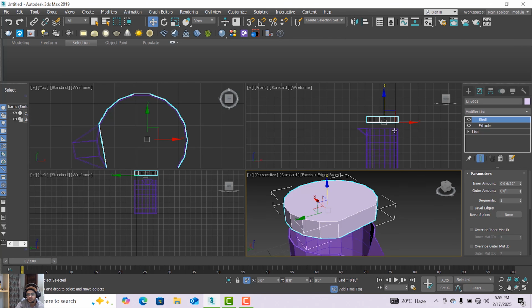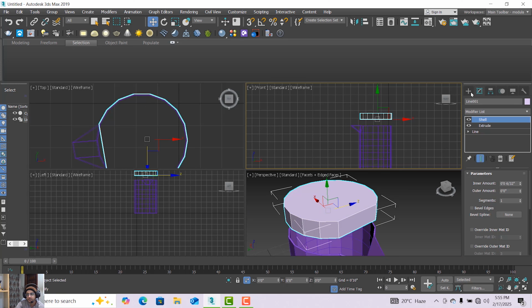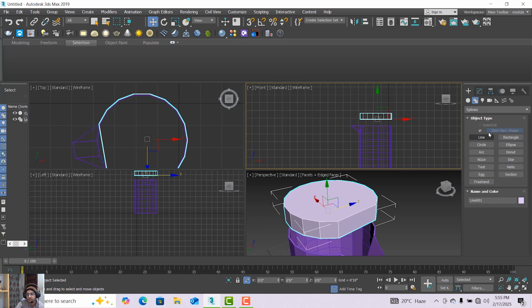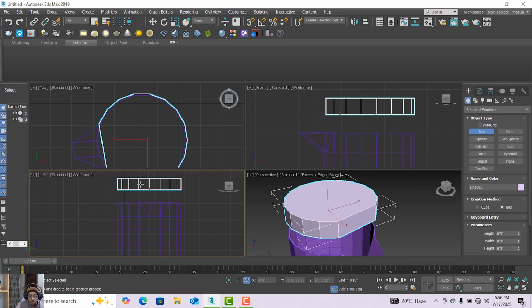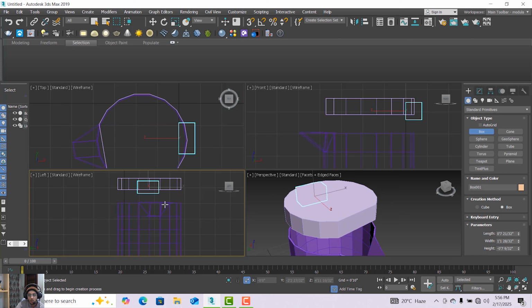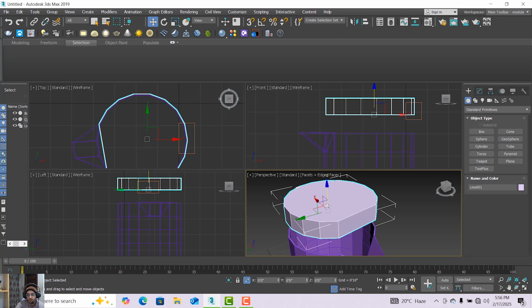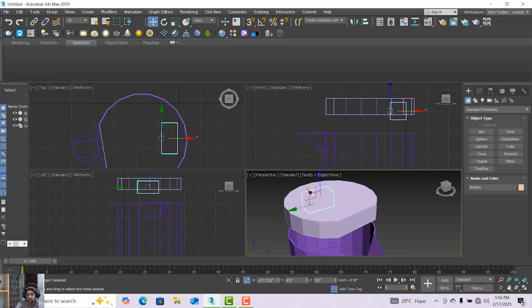Now from here, drag a box. Let me drag it into this left viewport. Select that box and bring it to the front.